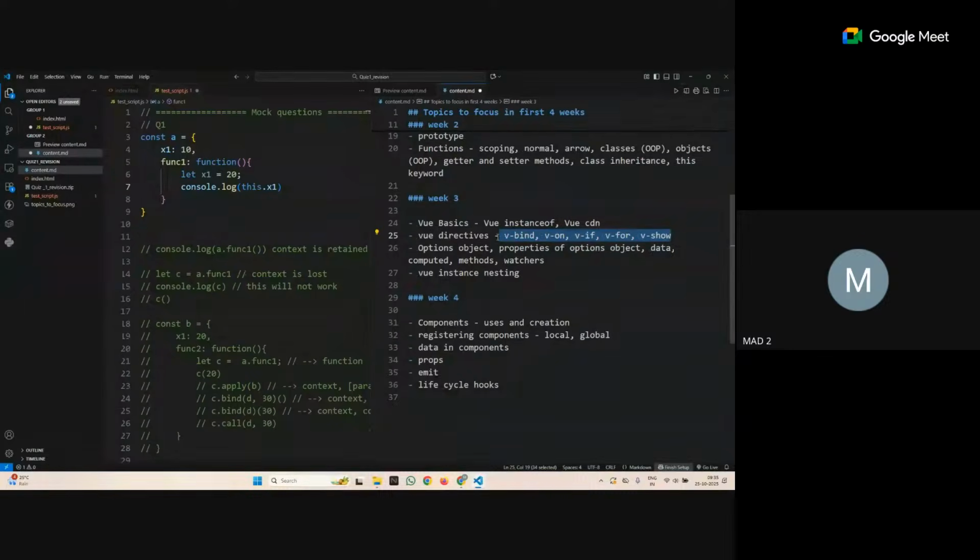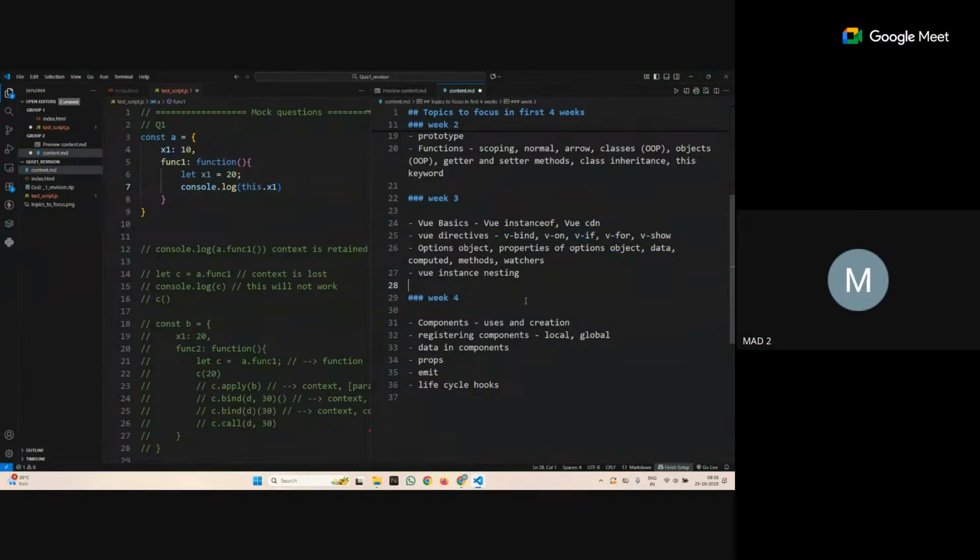Anything that starts with v-hyphen is called a Vue directive, and it has some specific functionalities. These help us create that interactivity, that reactive nature of the framework. So we talk about Vue being reactive. How exactly does it become reactive? How does it make sure that a change in the state changes the UI? That is because of these directives. The way you manipulate these directives helps the Vue object react to your change in state.